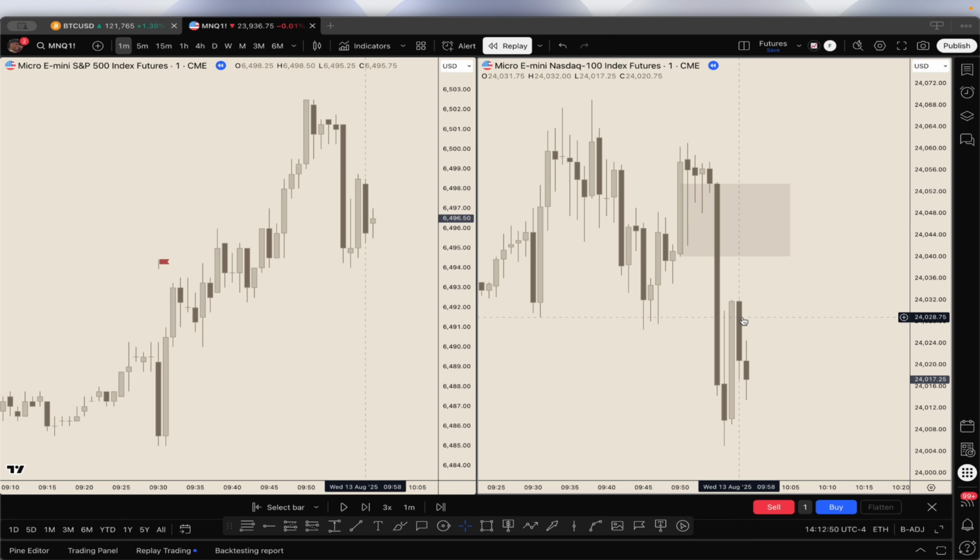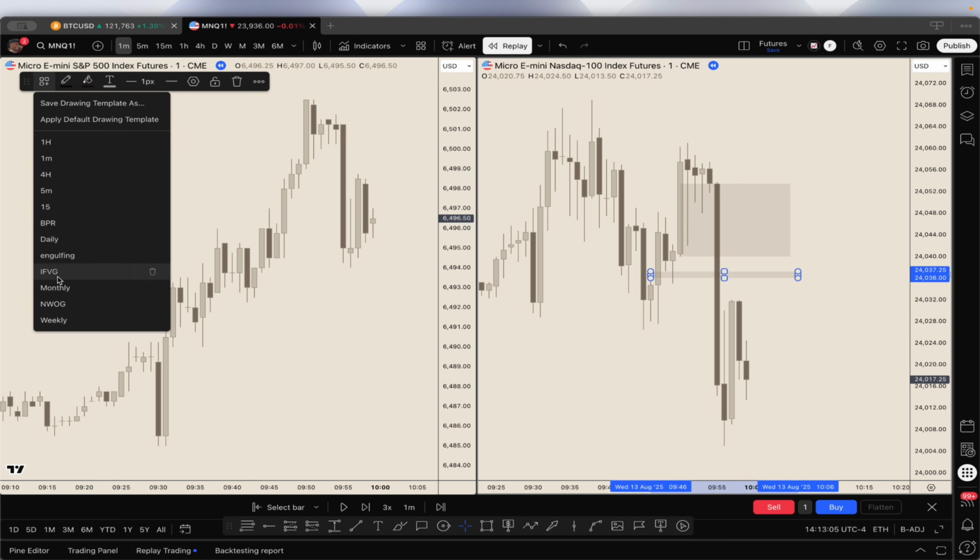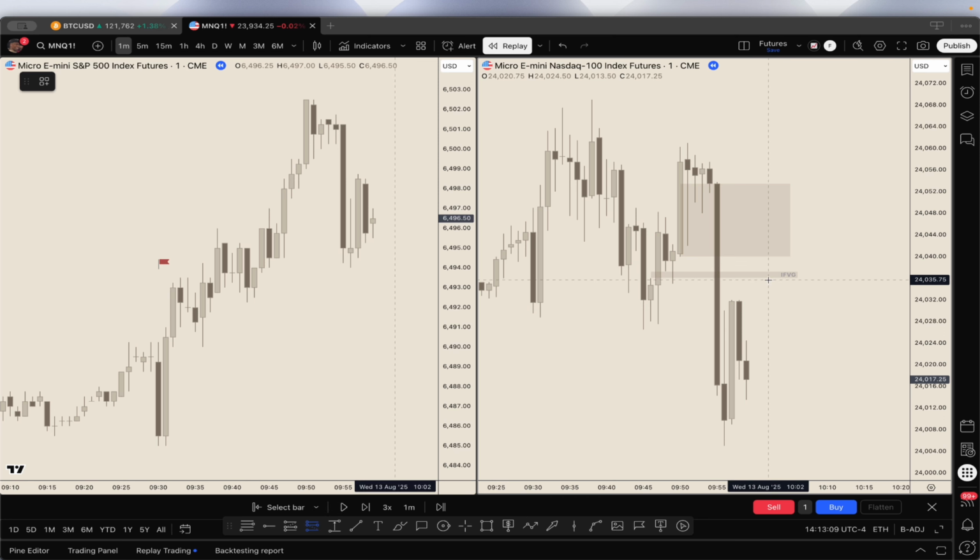So I wasn't sure if price was going to come back into this order block here from the 5-minute. So I identified this inversion fair value gap. This is where I was looking to sell from. I wanted to see price do a very deep retracement to get me into this trade. So I had my limit order here and my stop just above the previous swing high, targeting 3R to the downside, okay?